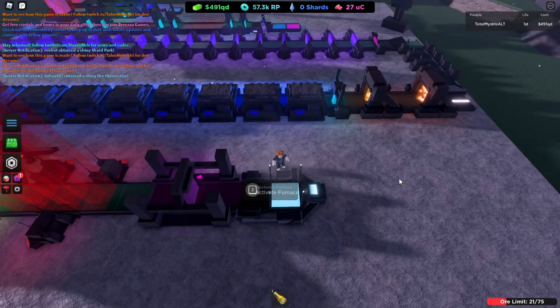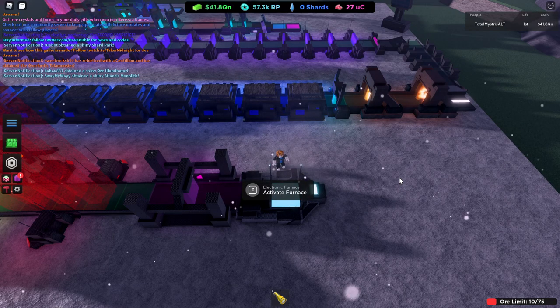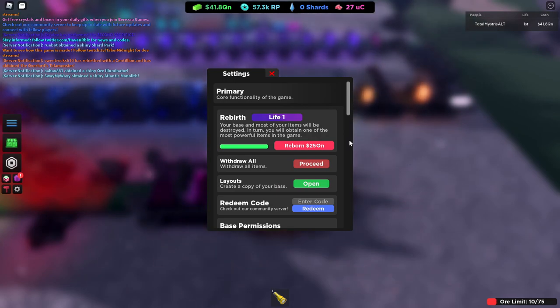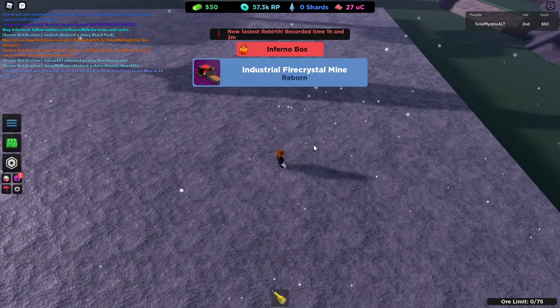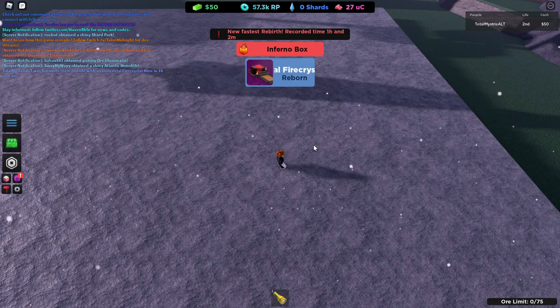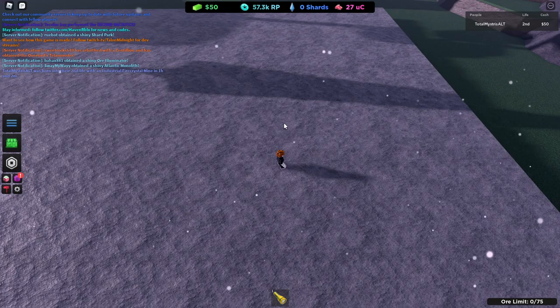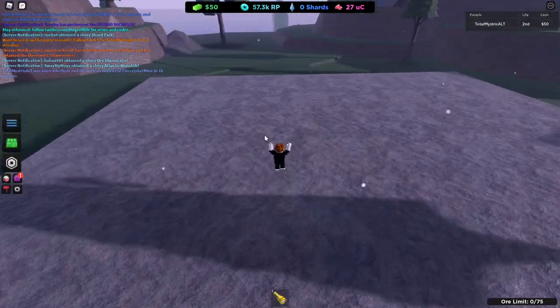Okay, we got ores going through. Let's activate this. Yep, we did it. We rebirthed. All right, let's see what we get. All right, it took an hour and 2 minutes. Really not too bad compared to what I was expecting. We actually got a really, really good item too, so that's cool.